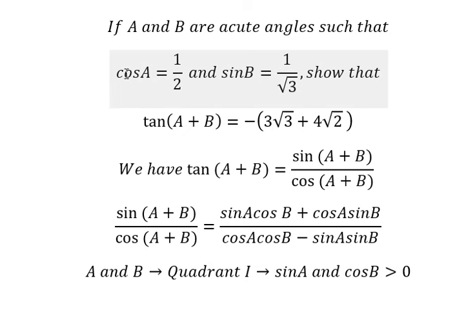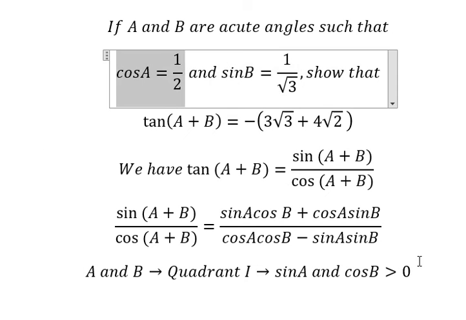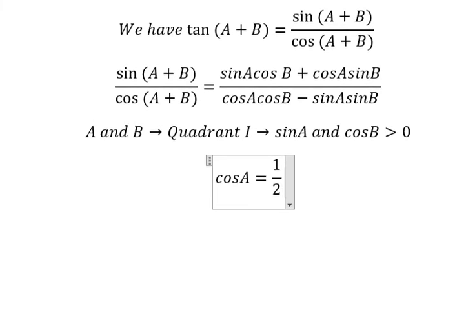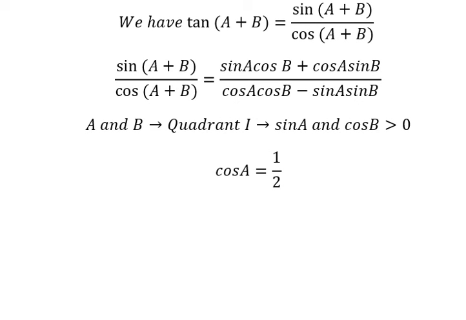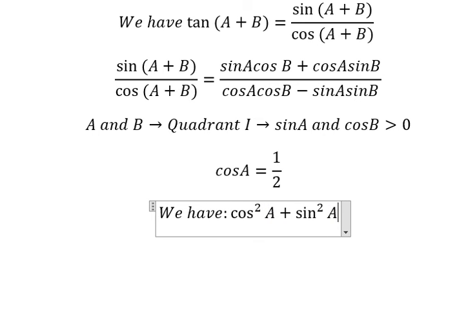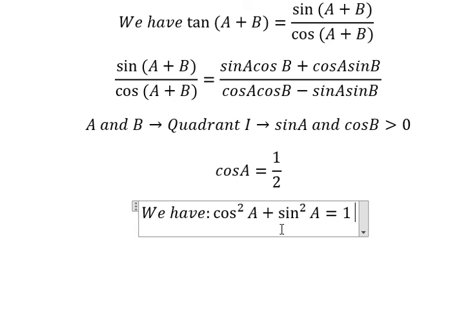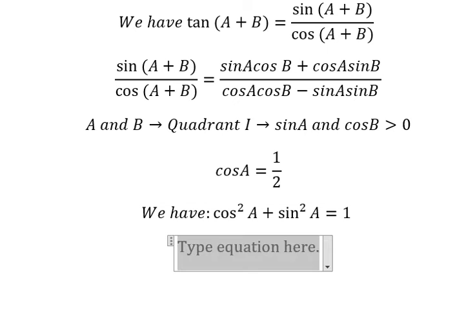Now let's go to find sin A and cosine B. About this one, we have the formula in here: cosine A squared plus sin A squared equals number 1. If we want to find this one, we move cosine A squared to the right, and later we put the square root for both sides. So we have like this.